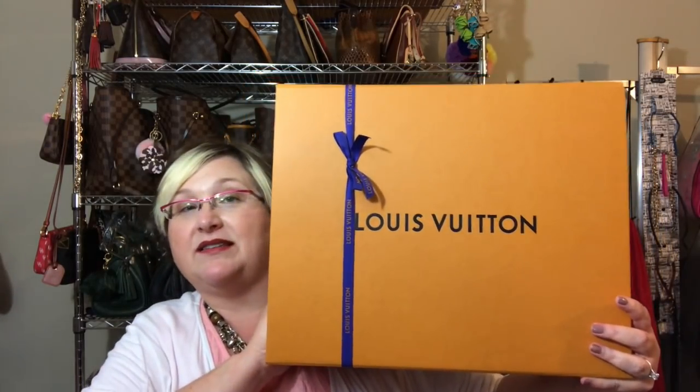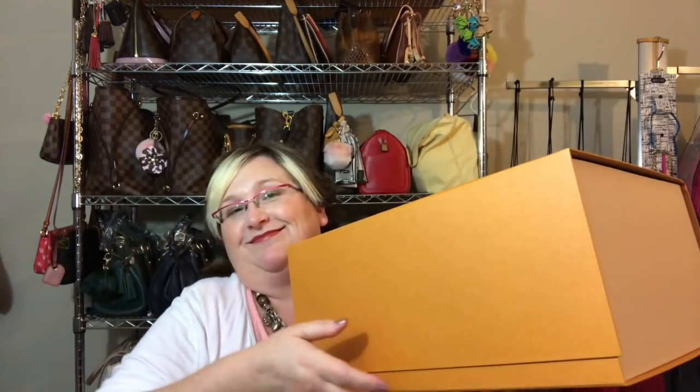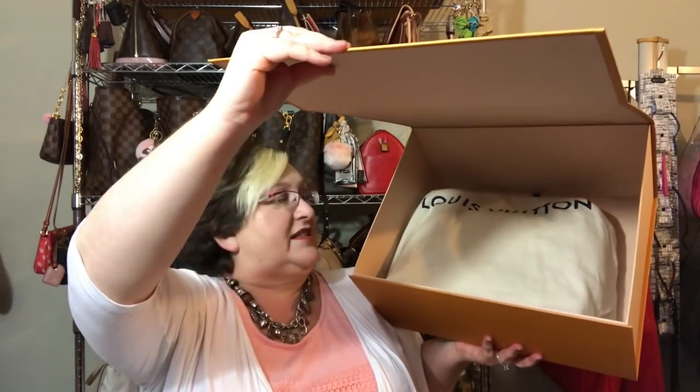Okay, love this. Love the tie. I'm gonna slide it right off. You know, I always slide it off, and I think that I'm gonna put it back on the box when I'm done, but then I never do. So I don't know why I worry so bad about sliding it off, but I do. All right, here we go. This has a front and a snap enclosure. Let me get her out. Oh, and so just so you know, you can see definitely she's a little bit smaller.